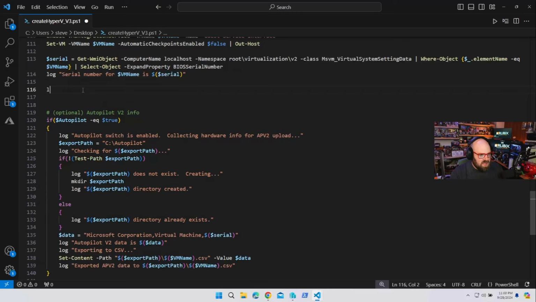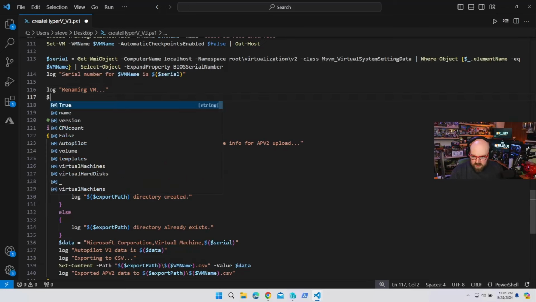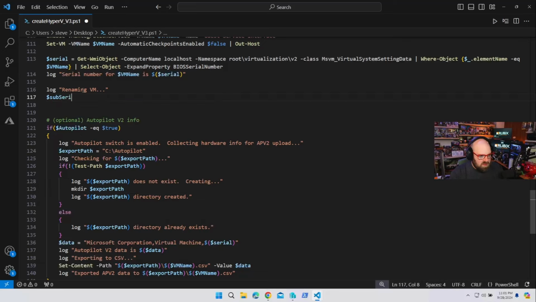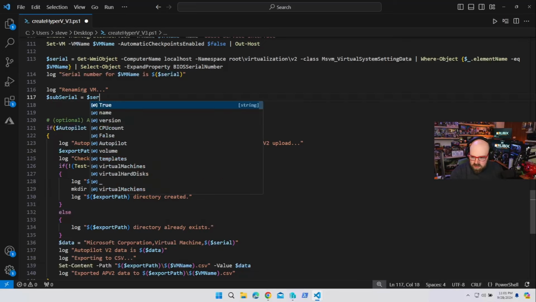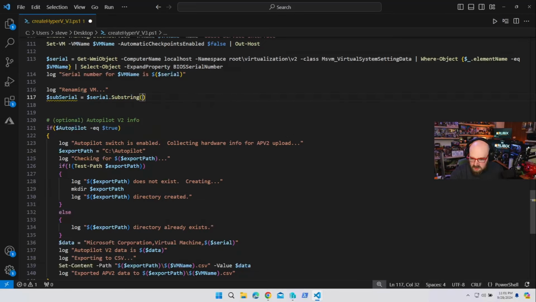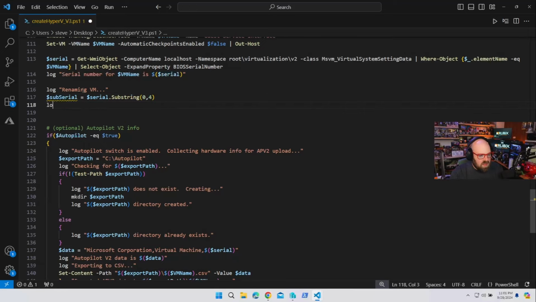Okay, perfect. So now let's actually rename it up here. We'll say log renaming VM. So we have our serial, right? So we're going to get what we'll call the sub serial, which is going to equal serial substring 0 to 4. And we'll log trim serial number to sub serial.